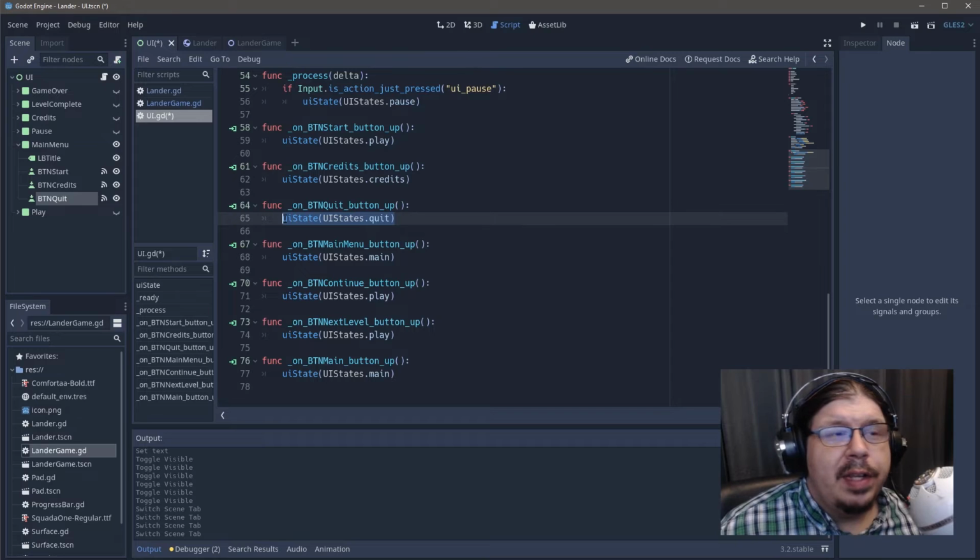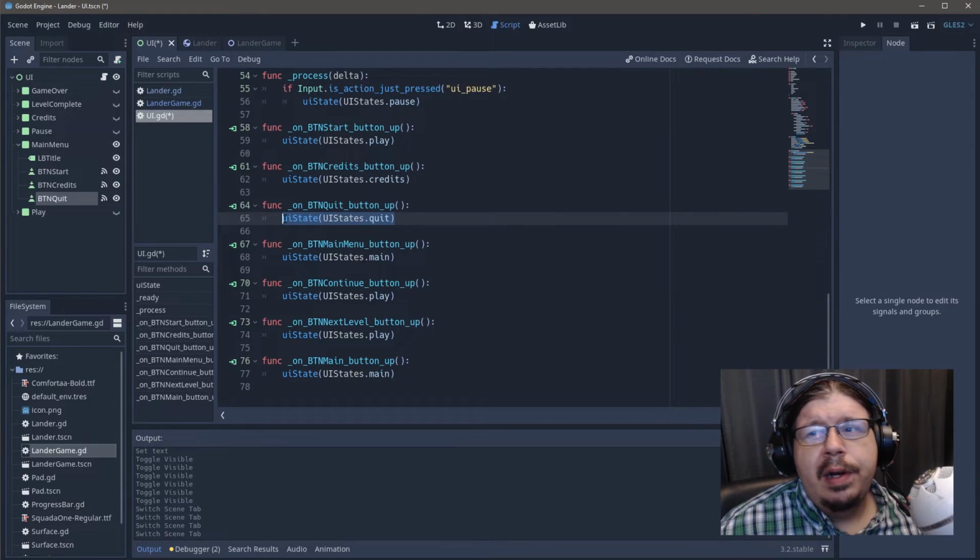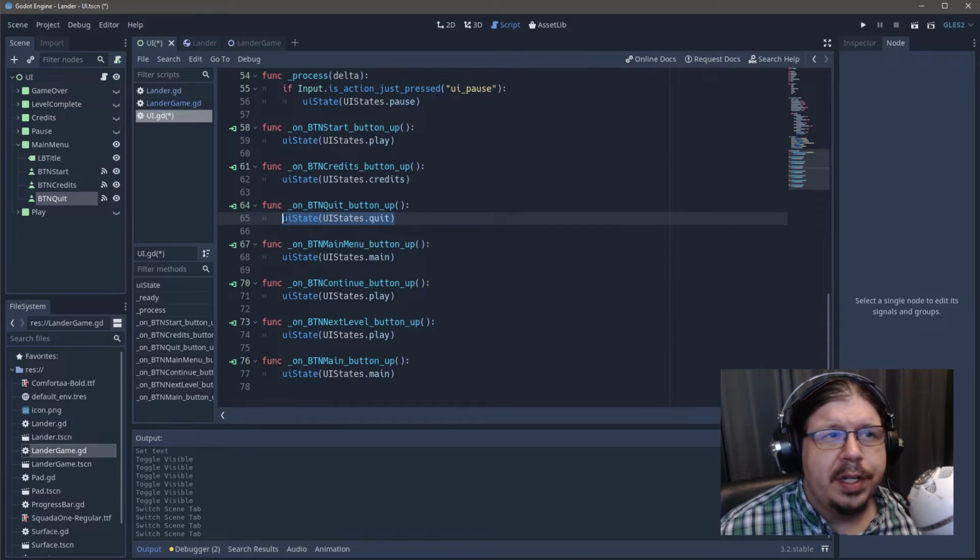I find it best to keep these very short because you don't want to do a whole bunch of processing and things when you're just clicking a button. You want something to just happen fast and get out of the way. It's kind of an event. It's not really something that should be running in a loop, right? You would never want to put a loop into something like this, most likely.